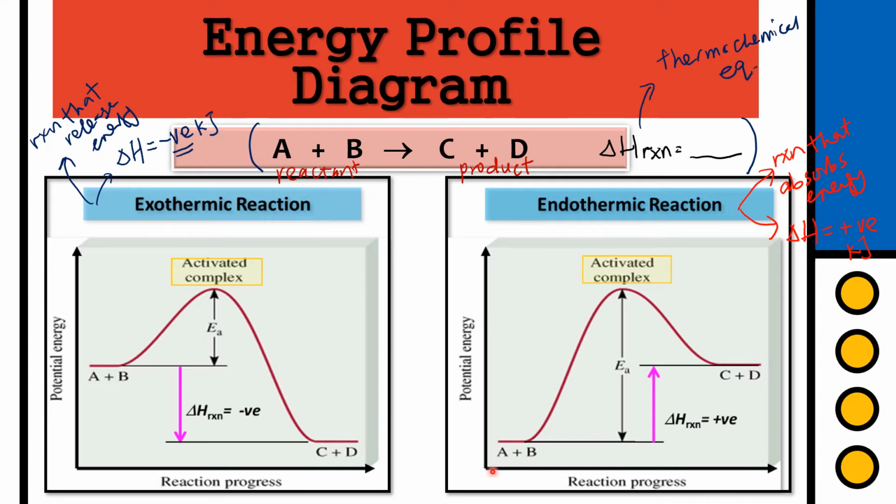Next, labeling. For labeling, you need to make sure that you put all your reactants here and all your products here. Later in the example, I will show you step by step how to draw this energy profile diagram. Next, to label activation energy: it will always be from the reactant towards the activated complex, toward the highest peak of the graph. You need to label the activation energy by using a double-headed arrow like this. You can also do it like this.